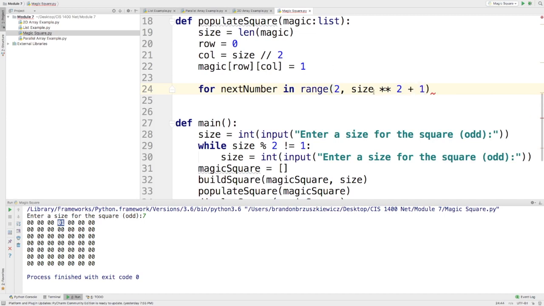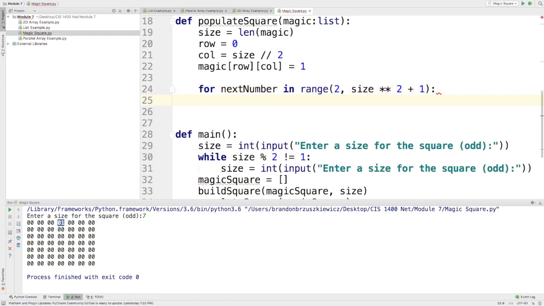Now, size squared is going to be 7 times 7, or 5 times 5, or 3 times 3, and that's going to tell me how many elements there are. The reason I go the +1 is because when I use the range function, that number is never actually included. I want to make sure it's included so that I can get the actual 49 in there if we have 7 by 7 size.